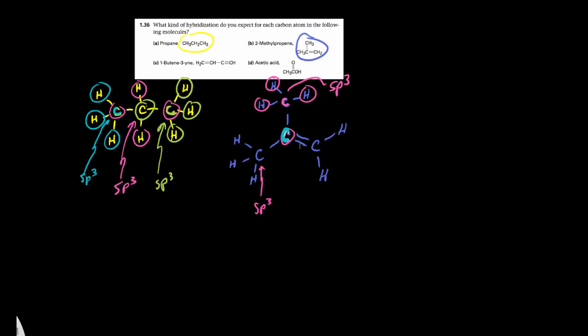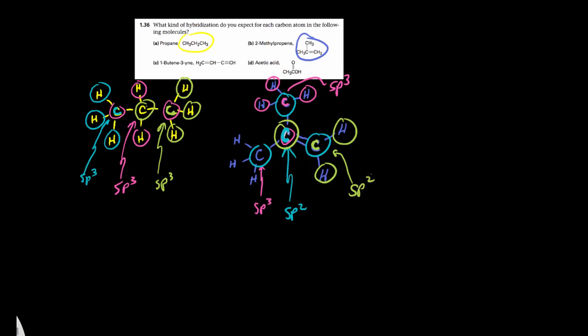And then if we're looking at this carbon here, since it has this double bond, its steric number is not 4, it's 3. So it has 1, 2, 3 things attached. So this carbon is sp2 hybridized. And then the same with this carbon. If you're looking at this carbon right here, it only has 3 things attached to it, or its steric number is 3. So this carbon is sp2 hybridized. And I will let you do the other two, C and D.